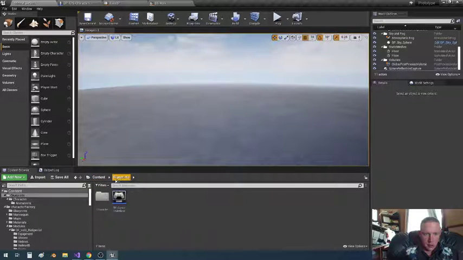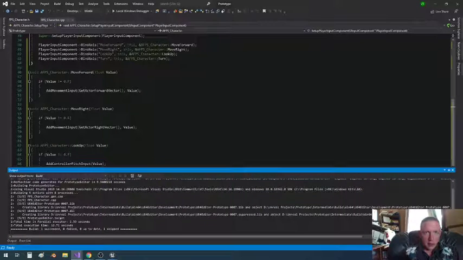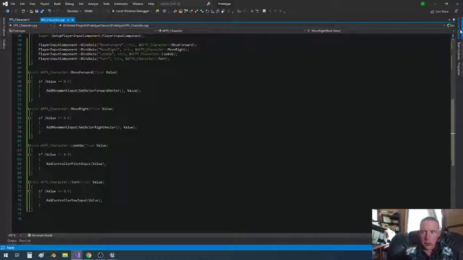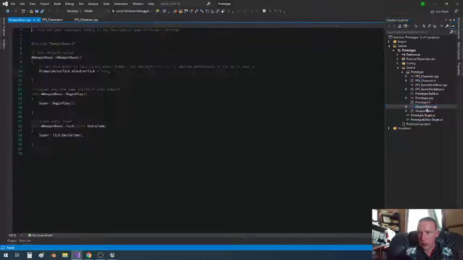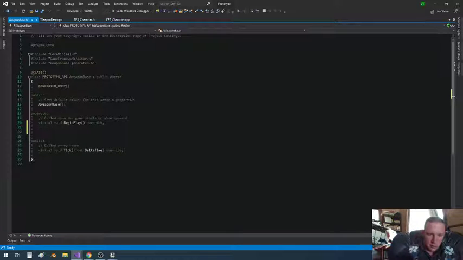Alright, so what's next, ladies and gentlemen of the jury? Weapon, I guess. Weapon base. I know what we need to do. So let's see here. Come on, IntelliSense, catch up with me.